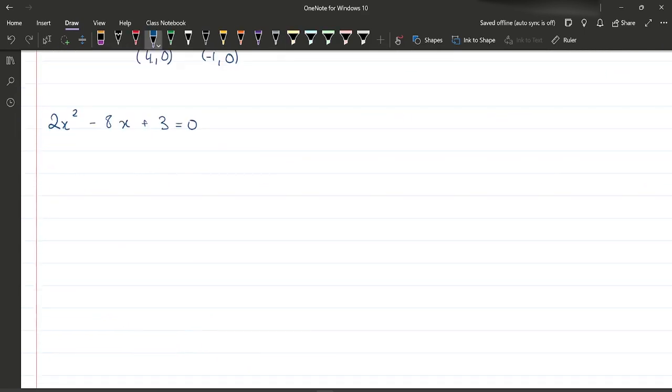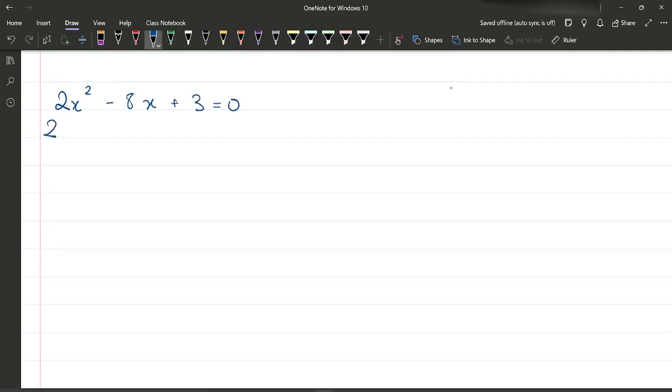Okay, so just to get started, I'm going to use my calculator. It doesn't have whole number roots, which is fine. So I'm just going to begin. I hope I don't make any mistake here. All you have to do first of all is, remember, the first thing, you have to divide everything by 2. So x squared minus 8x over 2 plus 3 over 2 equals 0. Now, x squared minus 4x plus 3 over 2 equals 0.